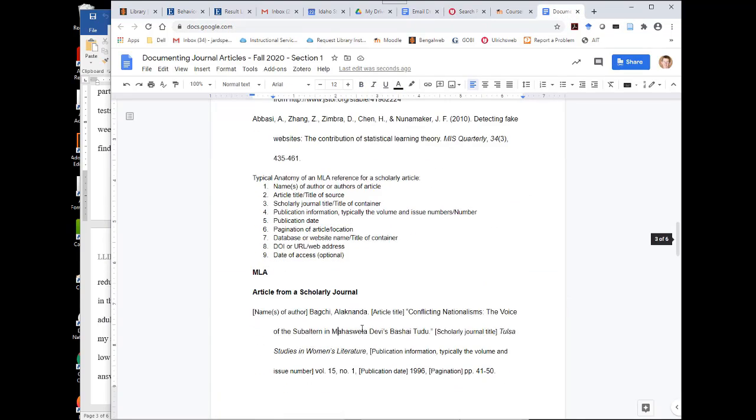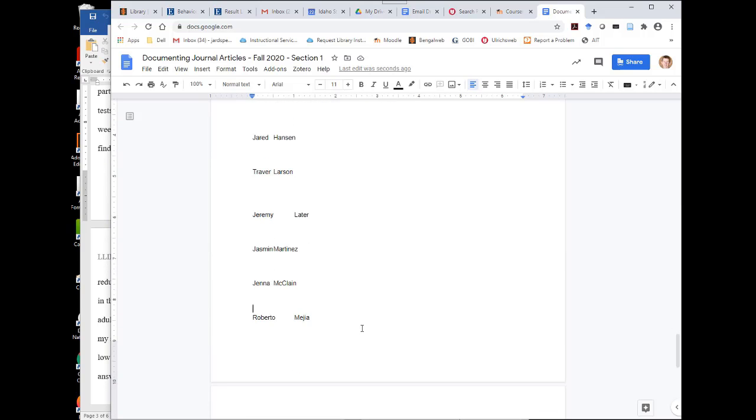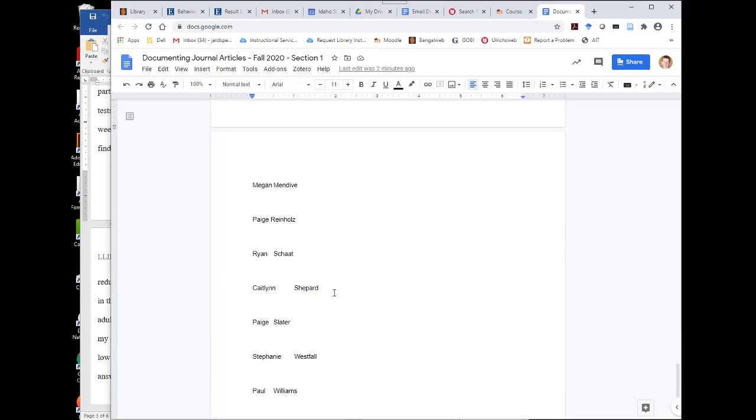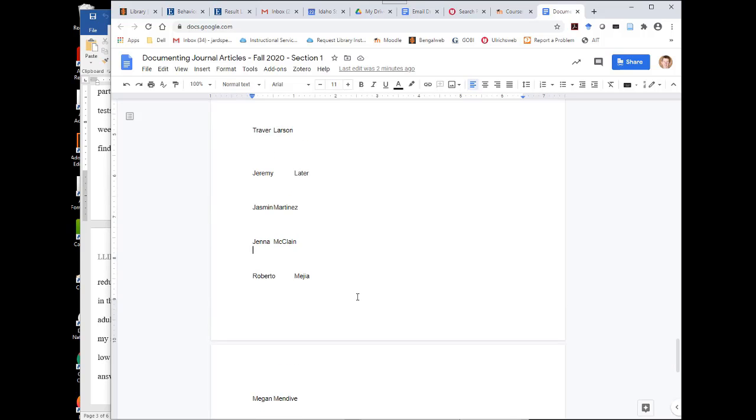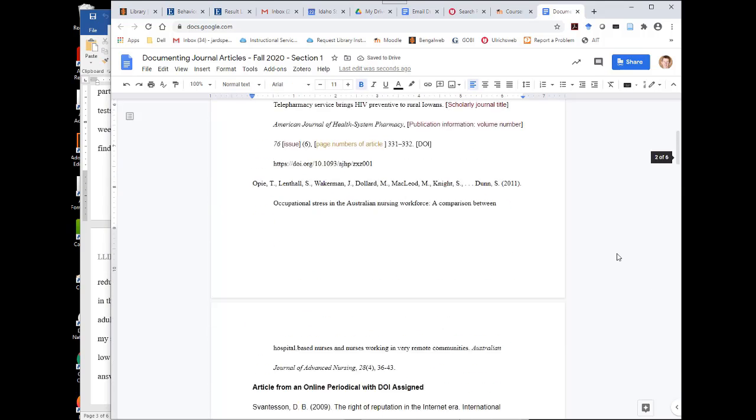So that's one thing we are asking you to do for this assignment. At the end of this document, you will find your name listed on the document. If you would like to practice documenting your source that you are going to turn in for assignment 6, or you could practice documenting both sources, you could use this document and you could provide feedback to your classmates too. So this is just one optional thing that you have. It's not required, but if you wanted to do that and get feedback from each other and even from me or the teaching assistant, you could put that there. If you do this before Friday around 4 o'clock, we could take a quick look and give you some quick feedback on these sources. So if you have any questions, let us know.